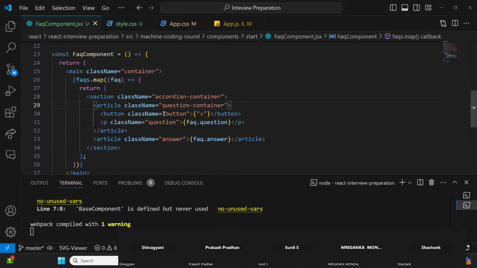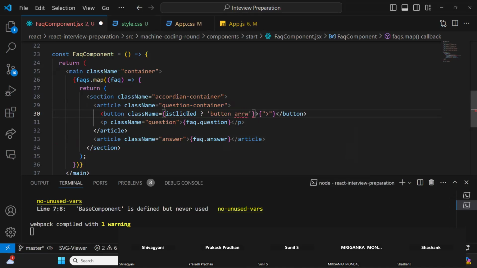Okay. Now for the button to be clicked, I don't want it in this format. I have to use isClicked. So if it is clicked, then the button will be shown and the arrow will be down, right?